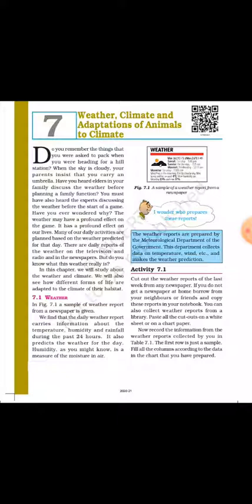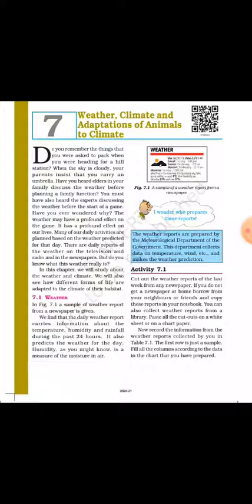Many of our daily activities are planned based on the weather predicted for that day. There are daily reports of the weather on the television and radio and in the newspaper. But do you know what this weather really is? In this chapter, we will study about the weather and climate. We will also see how different forms of life are adapted to the climate of their habitat.